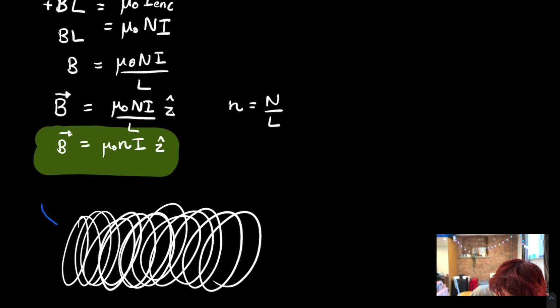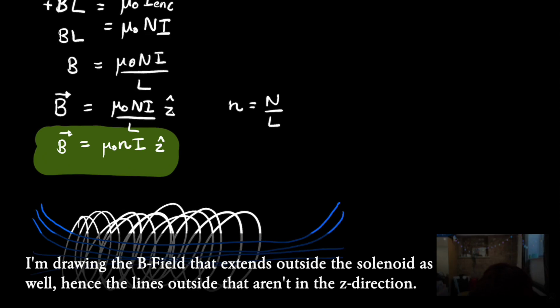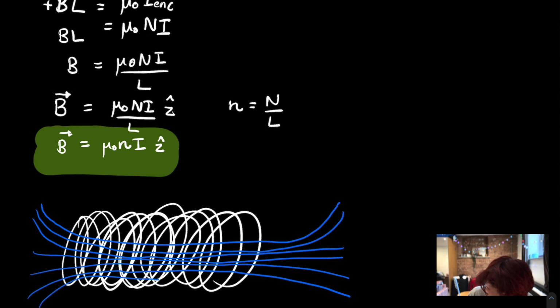So we're going to get a magnetic field that looks a little bit like this. And so we get a magnetic field that's more or less straight within the solenoid. But of course, once we go outside the solenoid, it will start bending off in various different directions. If the solenoid is infinitely long, which obviously isn't possible, but if we idealize it for a second, then B will only have a Z component right here. And we're only considering what's the case inside the solenoid. So there we go. I hope that was really helpful.